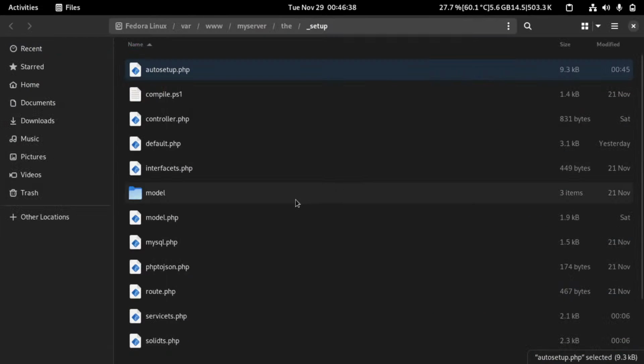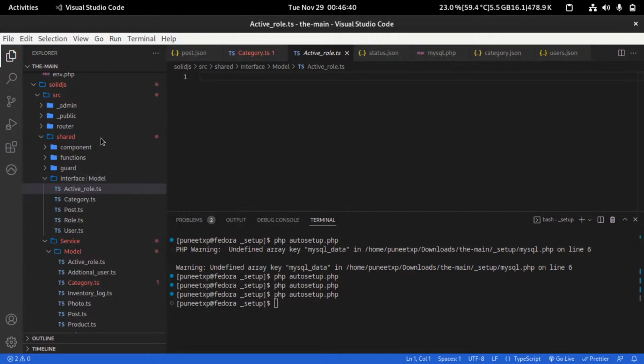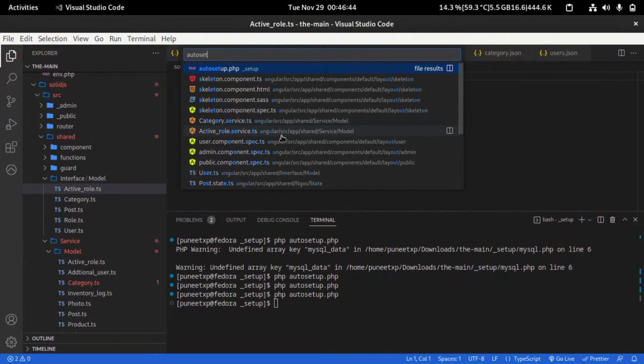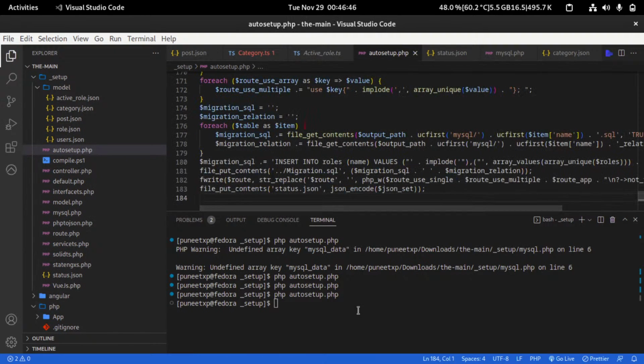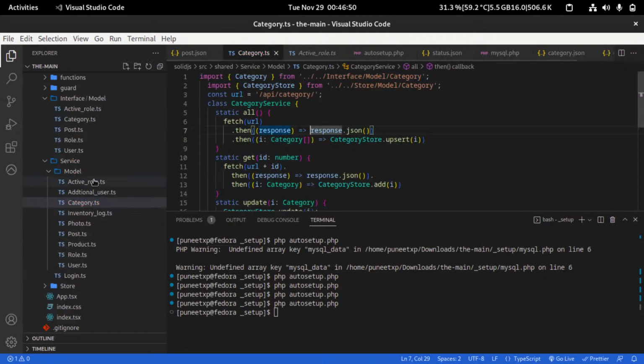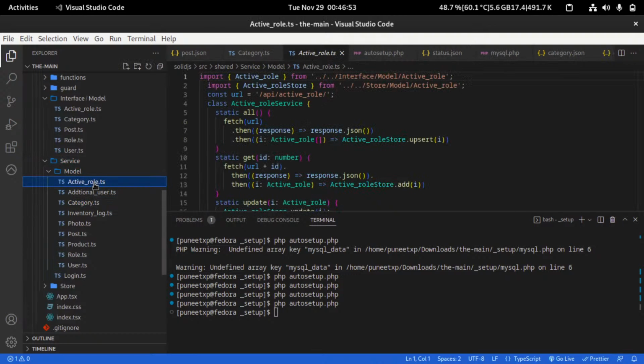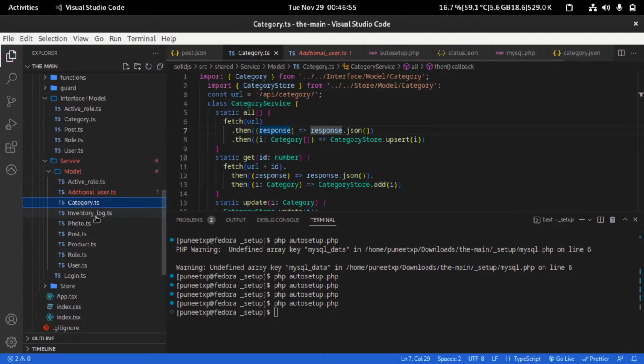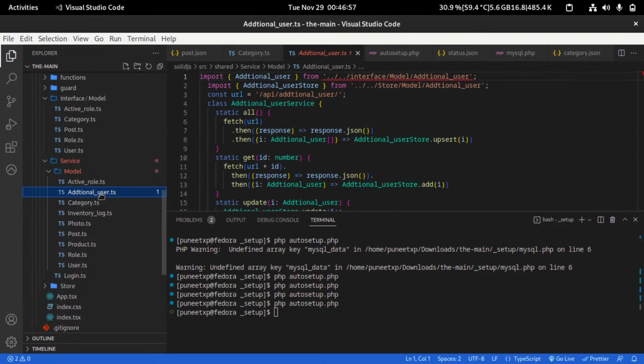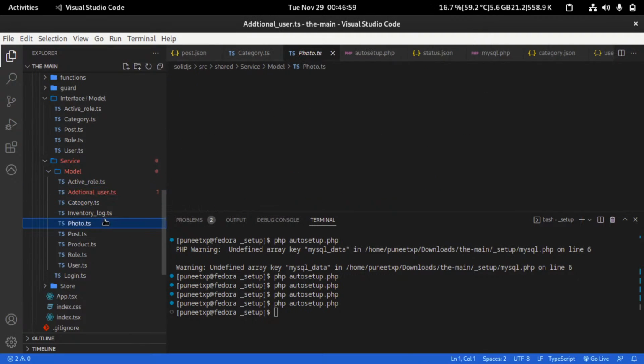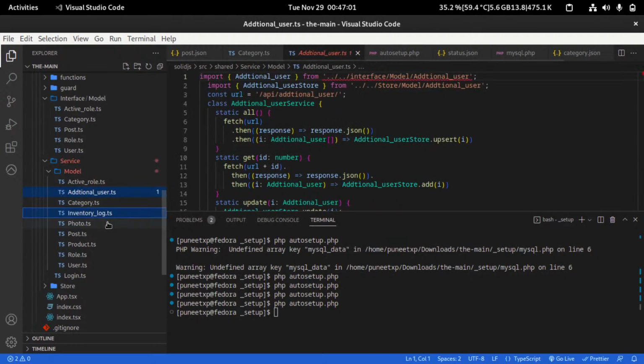Let's do this, and let's open auto setup here again, because the thing is it doesn't change that much in the auto setup. So okay, now it's kind of working fine. But additional user, inventory, log, whatever these are, I think I should delete it totally.